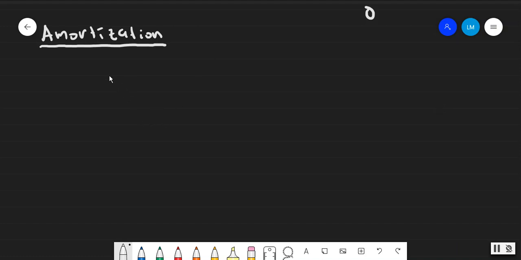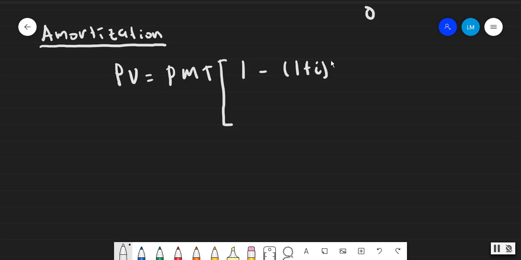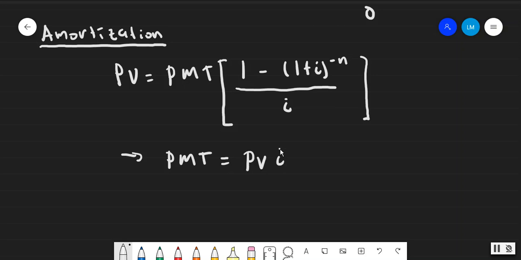But the question becomes, how do you even do that? So hypothetically, you would actually not know the amount that needs to be paid back, but you would actually know the amount that's being borrowed or that's being paid back. So in that case, you do know PV, but you don't know PMT. So what that tells you is that the payment has to be solved algebraically, and you do that by dividing the whole thing.